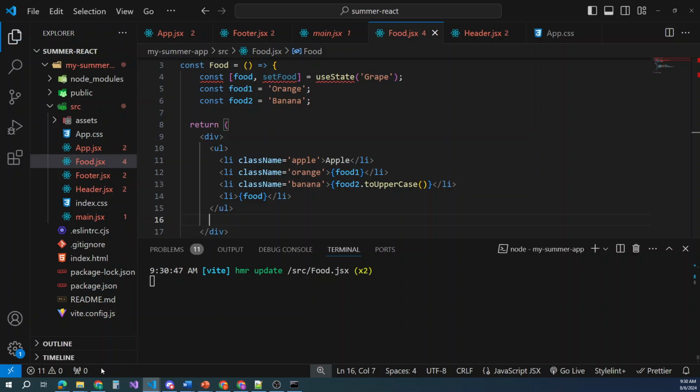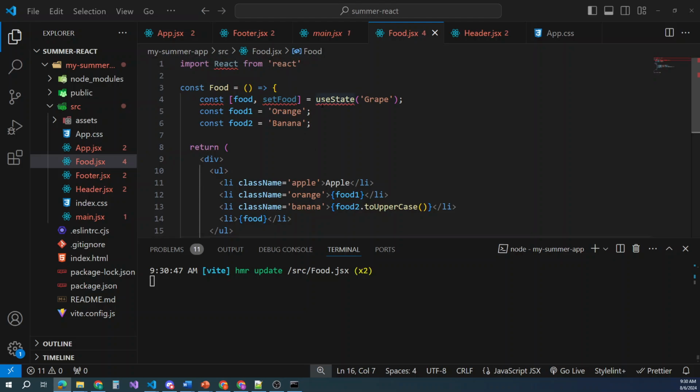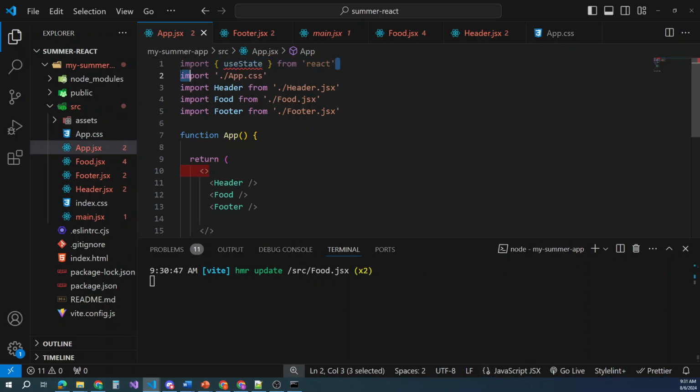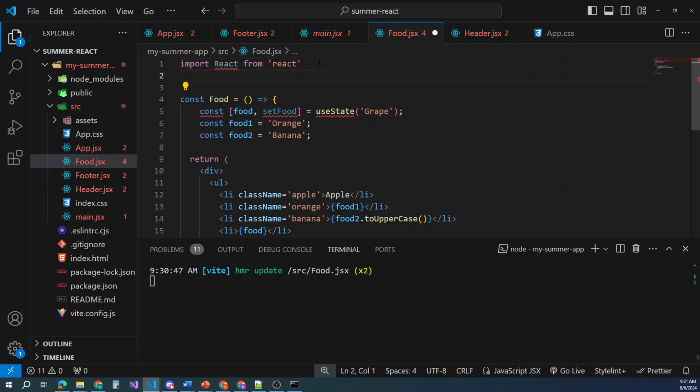You don't have to do this though. So when you use this useState, you have to import it. So I'm just going to copy it from this page here. And again, it's something that has to get used in this page, so we have to import it.